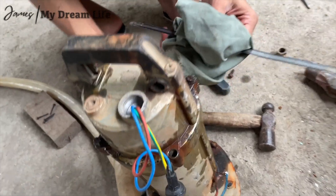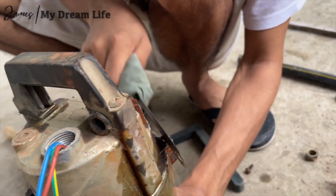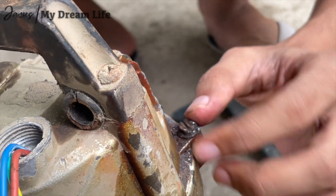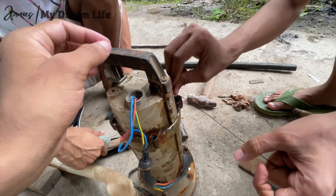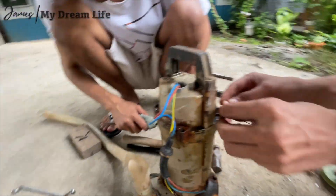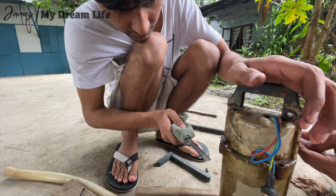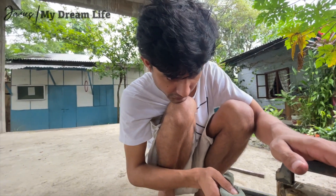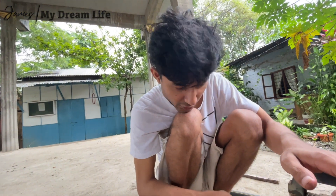Guys, we ran out of water and now we're trying to fix it. Someone is making a screw out of a bolt — what a talent! It's a very impossible idea. Making it into a screw was a good idea, but cutting like that is a bad idea. If you cut like that then it's all done, and then how will you close it again? We'll just buy new bolts.